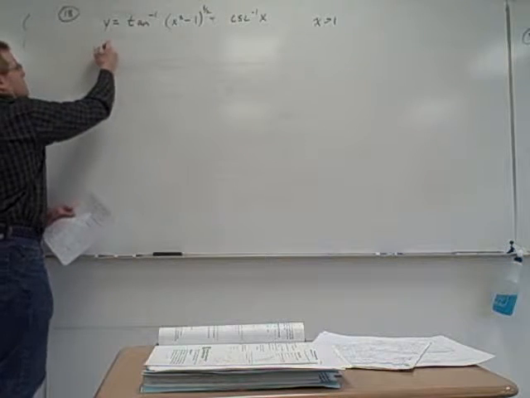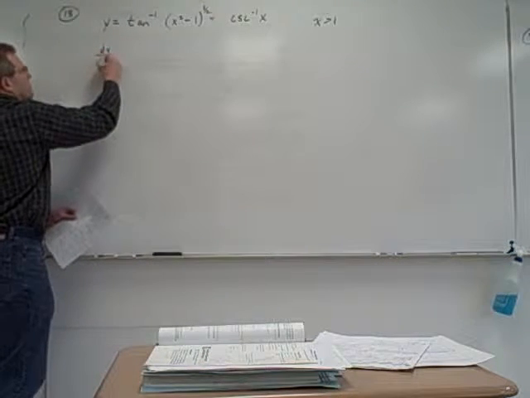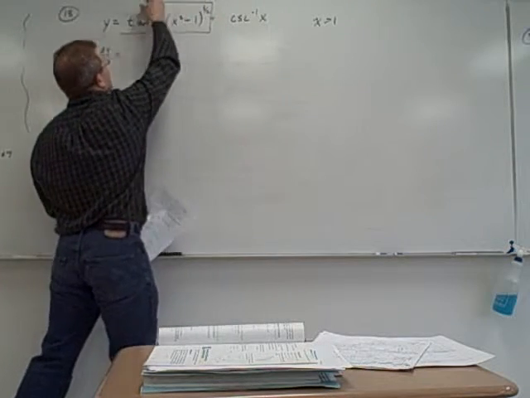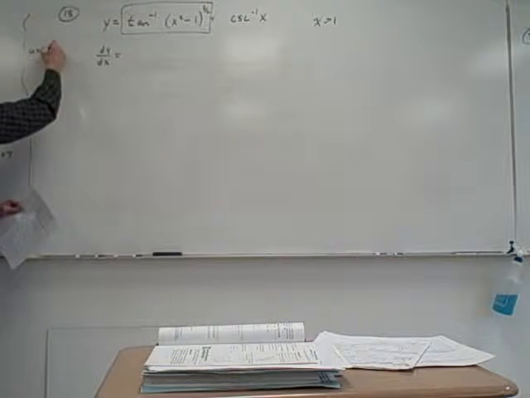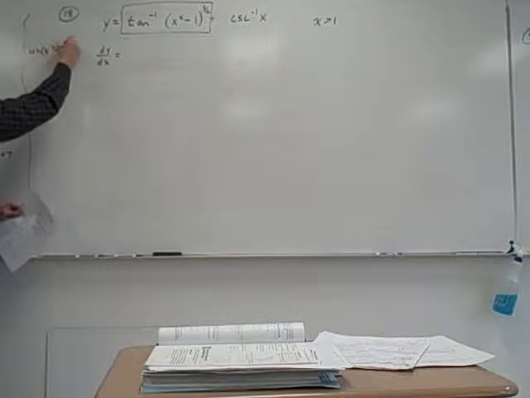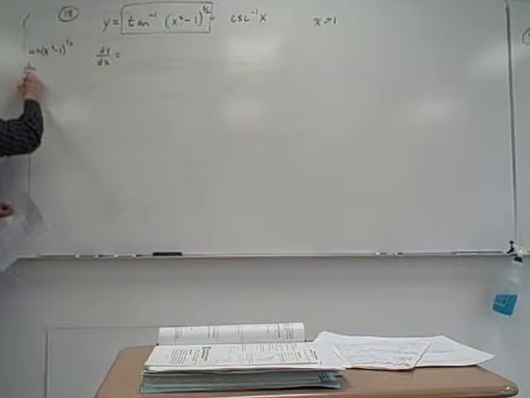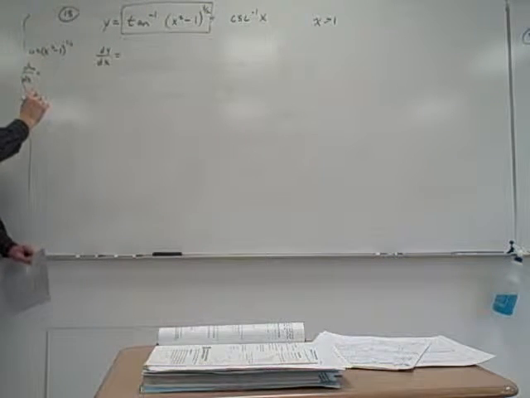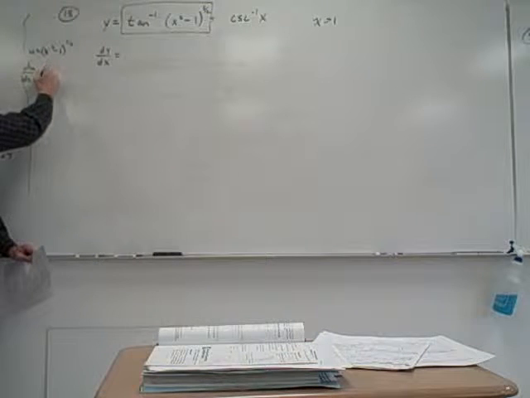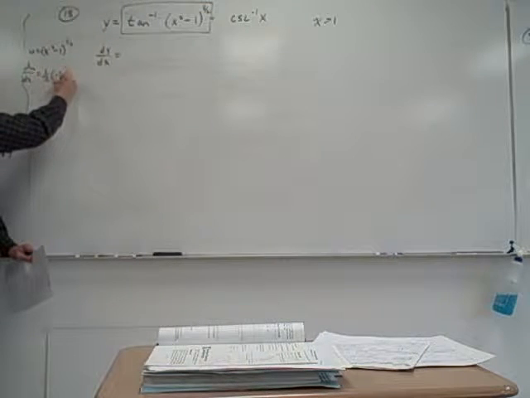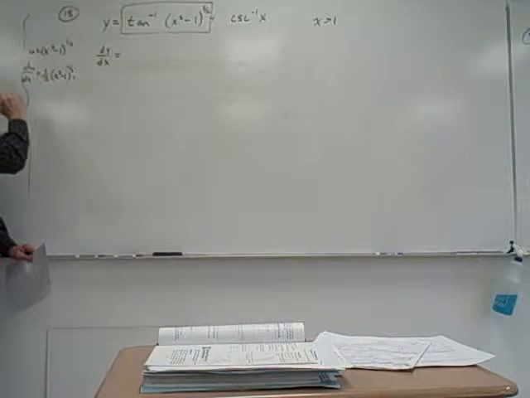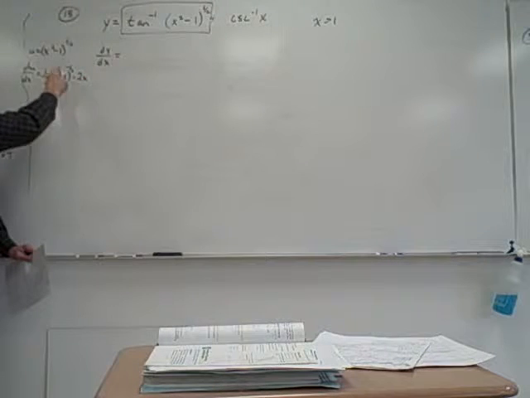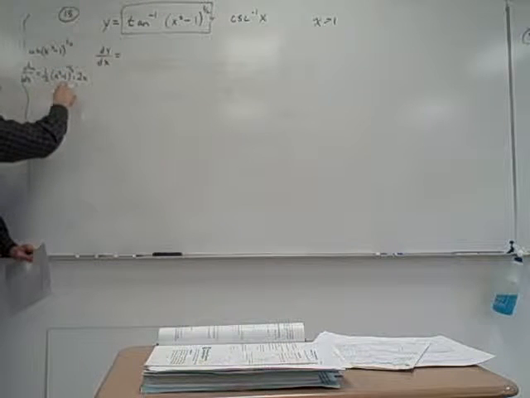So if we're going to do this first derivative right here, our u is our expression. Our u is going to be x squared minus 1 to the half. So our du over dx is going to be the derivative of that. So what rule would I have to use here? Chain rule. So 1/2 times x squared minus 1 to the negative a half times what? 2x. Yeah. So you multiply by half out front, take that down to negative a half, copy this down, and then multiply by the derivative of that.